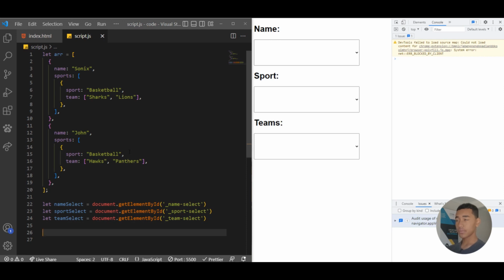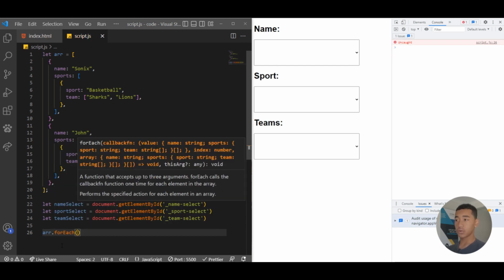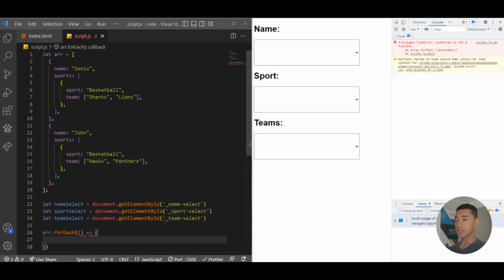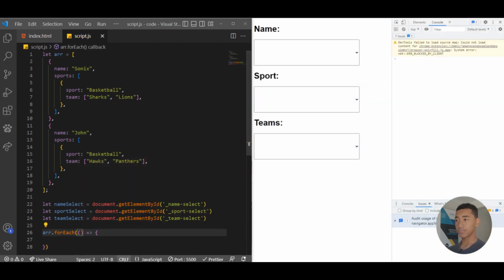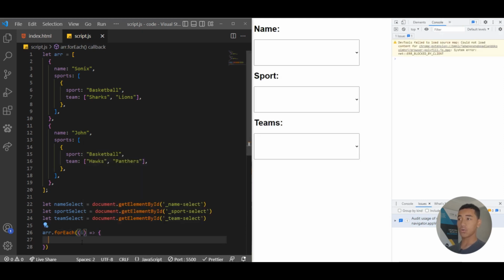Now what I want to do, as I showed in the forEach for accessing nested array values previous video, I'm going to use a forEach to access items within this array. So first we call that array, and we're going to use forEach so that we get each of the items within this array. So this forEach is going to run twice for each of those two objects that I've created. And for each of them, I'm going to open up with a function and store I, which is the item. So this is going to hold the object.